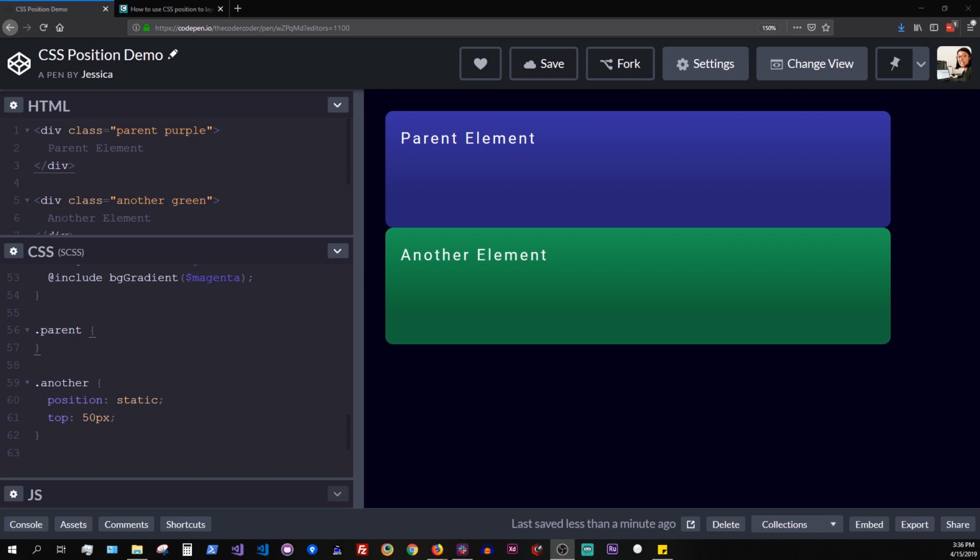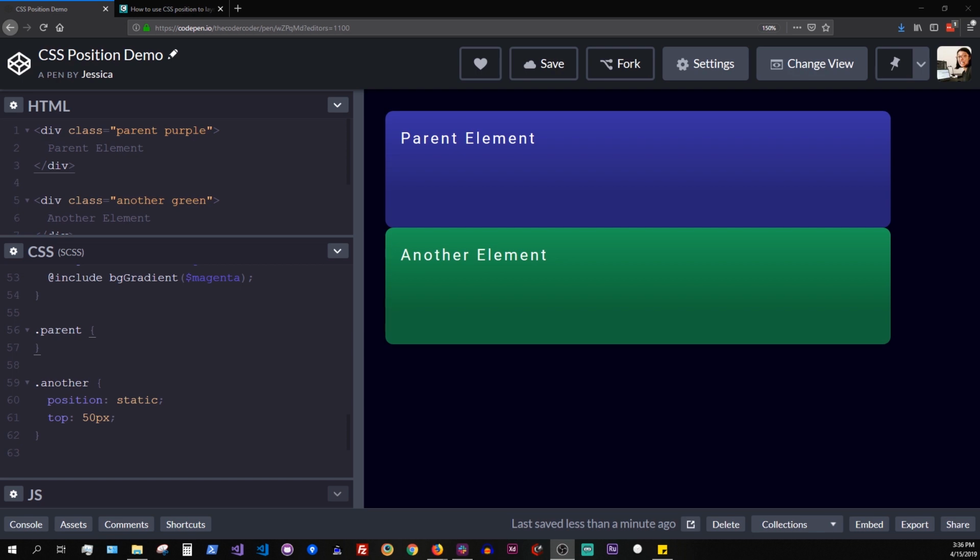Hey everybody! In today's tutorial, we're going to go over a topic that trips up a lot of developers, CSS position. Using CSS position, you can visually lay out the elements on your website. For example, you can position an element at the very top of your page or 50 pixels below the element before it. The position property can take on 5 different values: static, relative, absolute, fixed, and sticky. In addition, you can utilize some other position-related properties: top, right, bottom, and left.